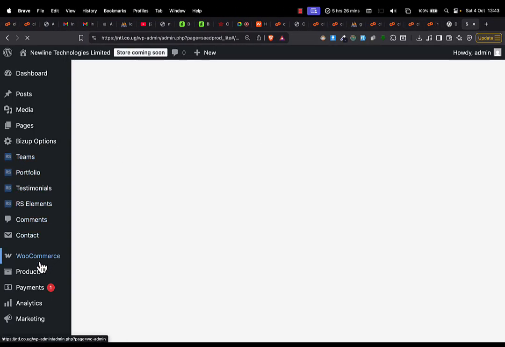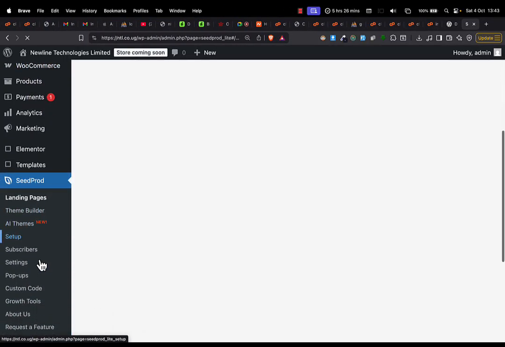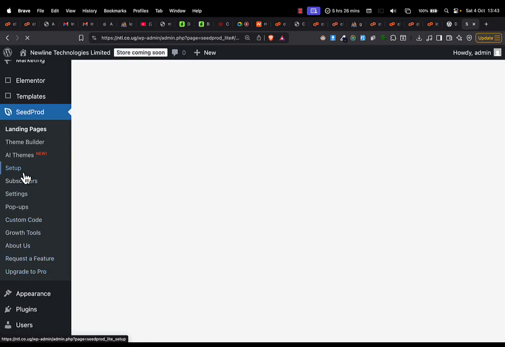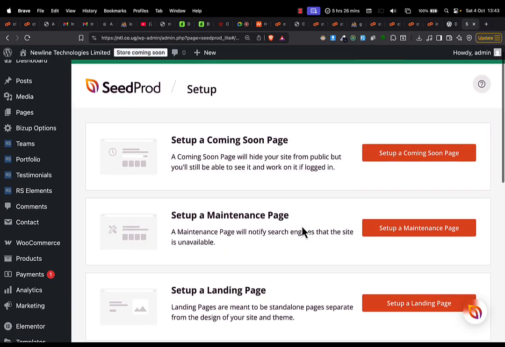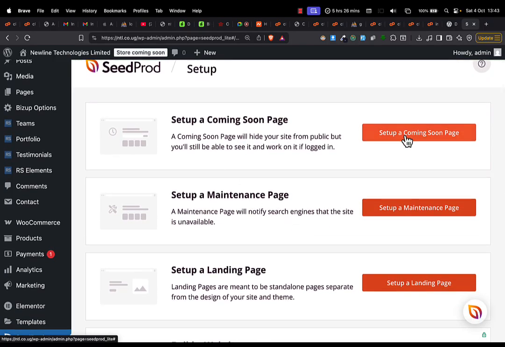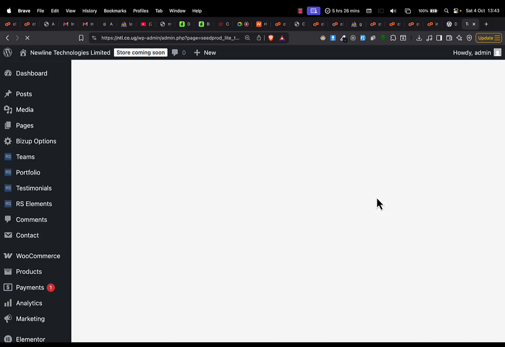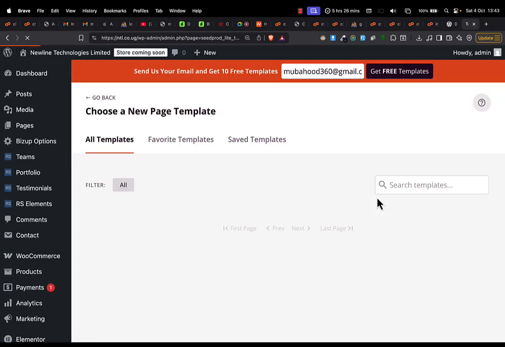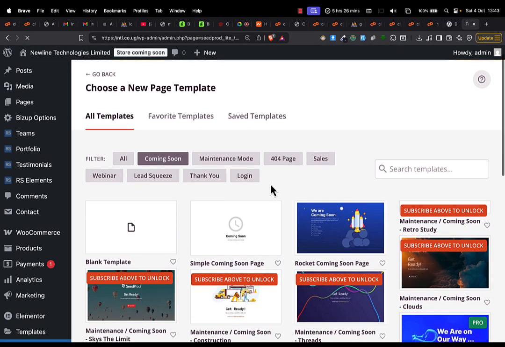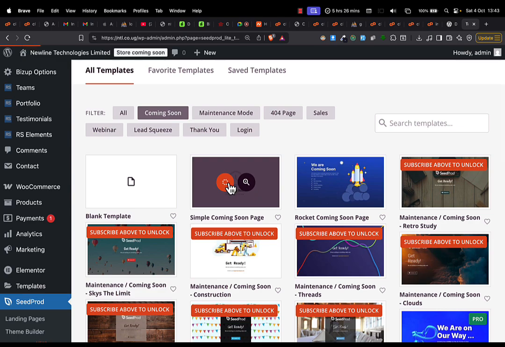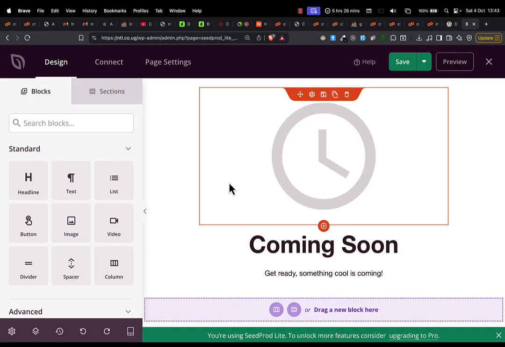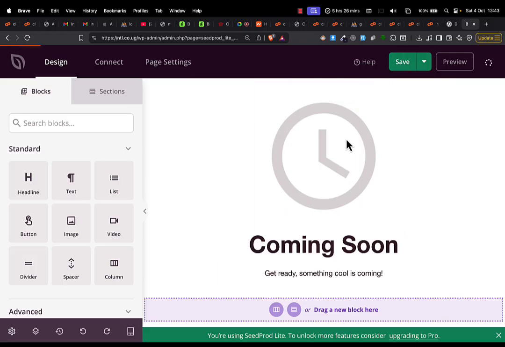Let me activate it. So I'll come here to Seed Pro. I'll come to setup and then come here to setup coming soon page. That's the place where I set it up from. I select this one and then I say save.